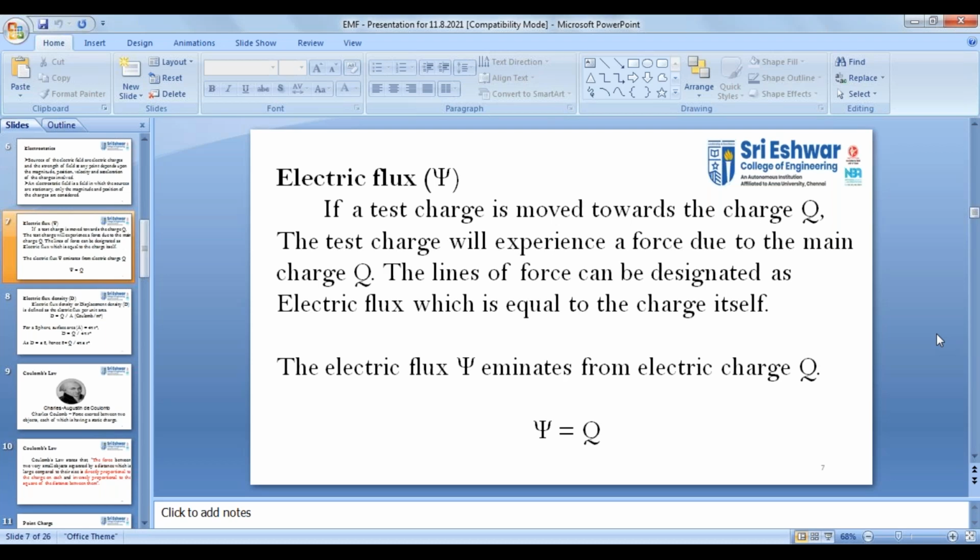Now we will focus on what is electric flux. This particular symbol is used for representing electric flux. What is this symbol named? Can anyone tell the name of this particular symbol? Sigma, sir. No, Bharani Lakshmi, this is not sigma. Psi, sir. Psi. Yeah, Priyadarshi, you are right. Many members have answered in the chat box also.